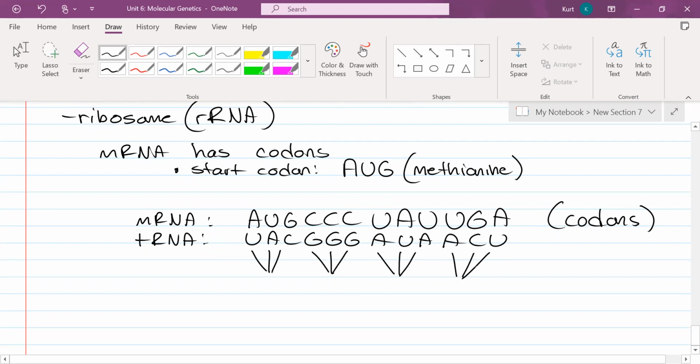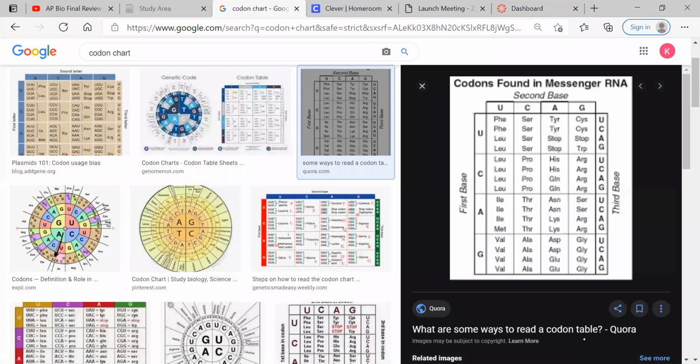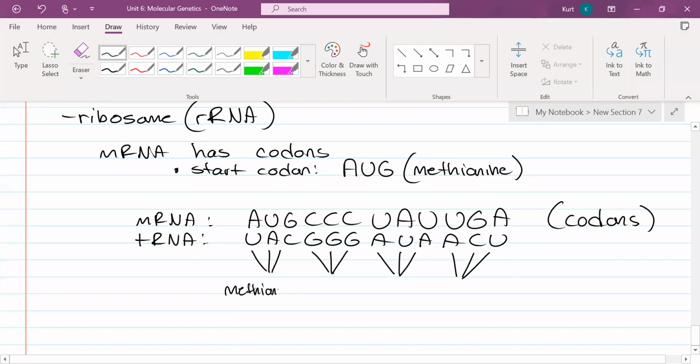Now, these anticodons are going to be carrying the amino acids, but I want to make something very clear to all of you. I remember when I was in school, I made this mistake. Whenever you're trying to figure out the amino acid sequence, you need to refer to the codons, not the anticodons. So let's look for AUG. I already know what it is, but just for the sake of showing you, if you look at this screen, you look on the far left, you have A, then U at the top, then G over here on the right. That's MET. I know that that stands for methionine. They just abbreviated it. So this is methionine, AUG.